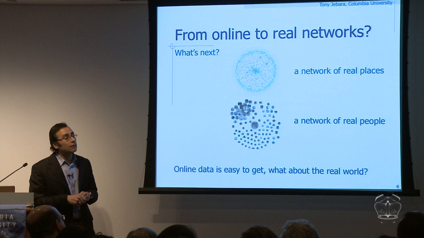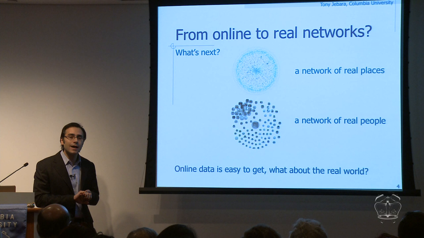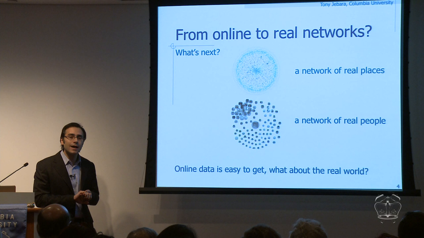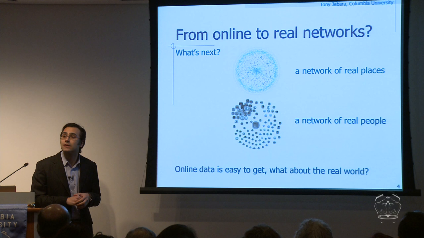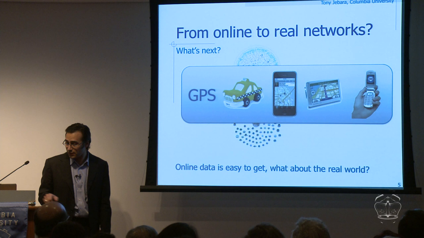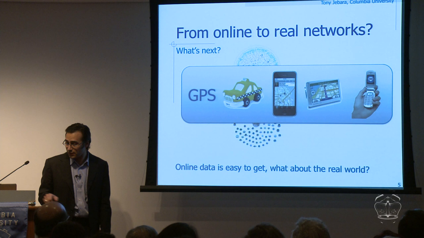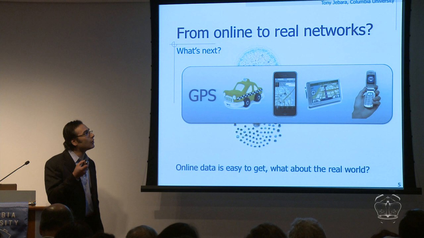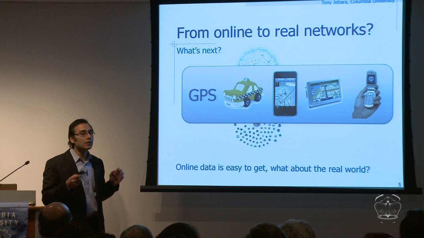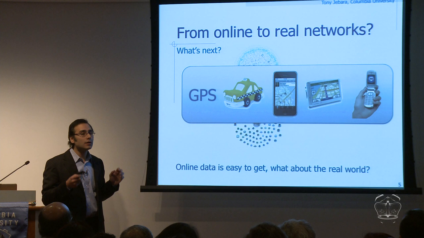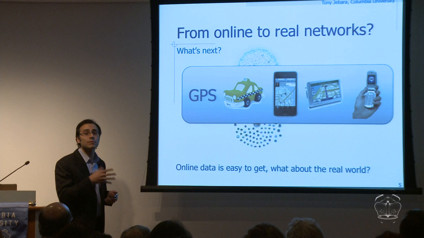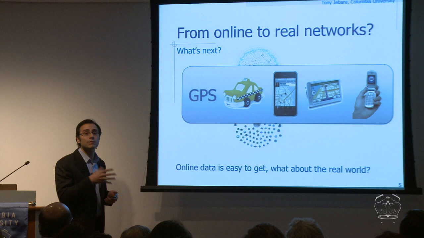How do we make a network of real places, not just websites and virtual places? How do we make a network of real people, not just online personas? One of the problems is we haven't had too much data from the real world — we've had a lot of data from the online world. A funny little phenomenon has been creeping in and letting us do this: GPS. So many of you have cell phones or personal navigation devices or iPhones, or if you've taken a taxi tonight, you were actually generating GPS data — location data — saying where you were roughly, using satellites or tower triangulation.